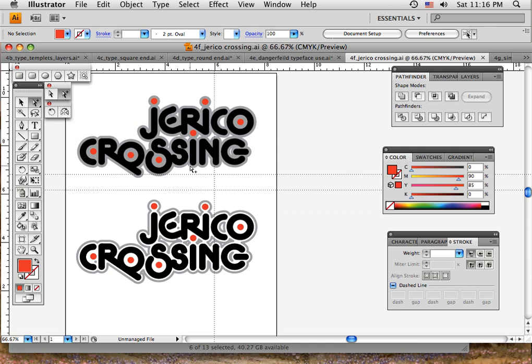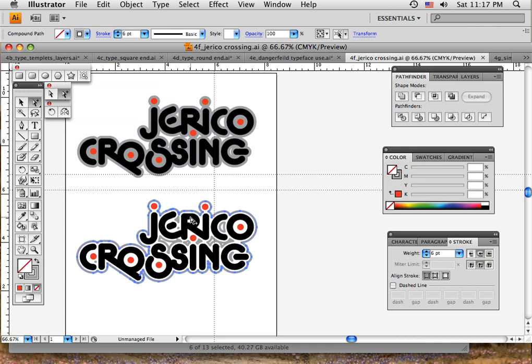And so Jericho Crossing now has a little bit more excitement to it with a longer R and a bigger S in that case. And then I made another outline where I switched it back to stroke, and it gave me a gray stroke around the outside as opposed to a solid stroke. And that's just another version, to see an outline as opposed to a shadow, or not a shadow, but a solid backing as opposed to sort of outline letters.